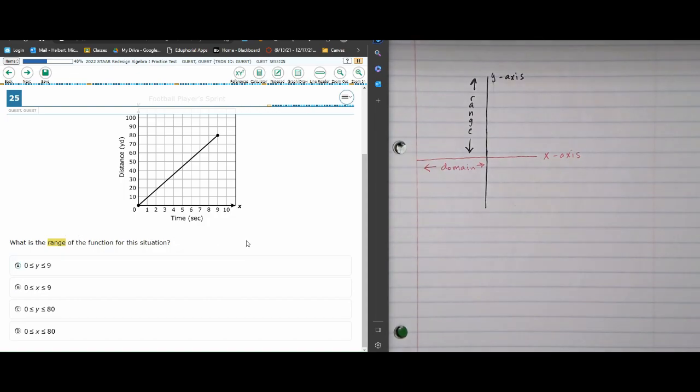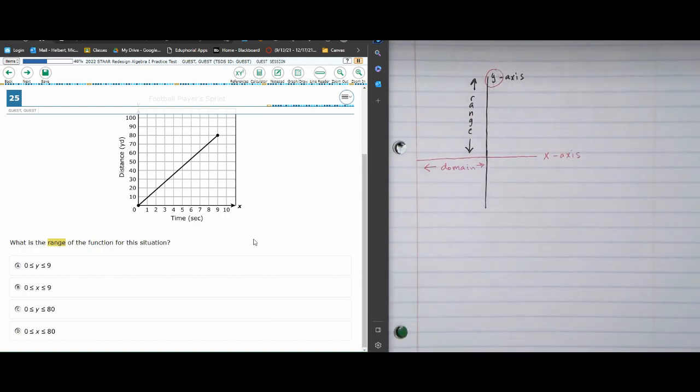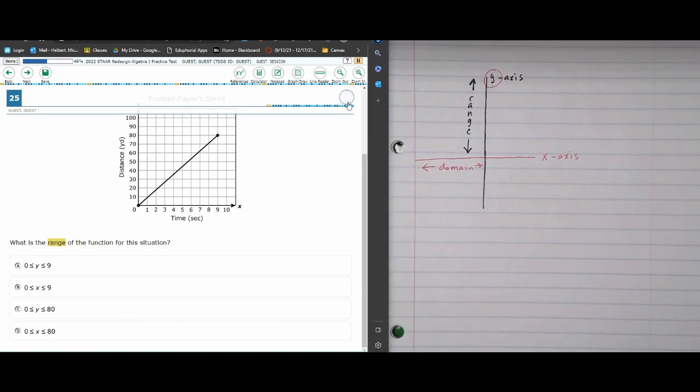Now I'm going to go ahead and notice we're going to be talking about inequalities. Range, since it's associated with the y-axis, anything that doesn't have a y, we can just go ahead and cross it out. We don't even need to check it because range only deals with the y values up and down. So I'm going to see if there's anything we can cancel out, just looking for that.